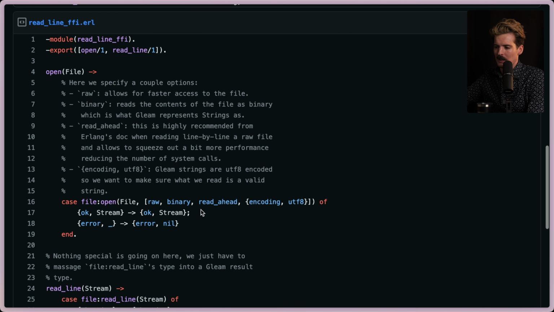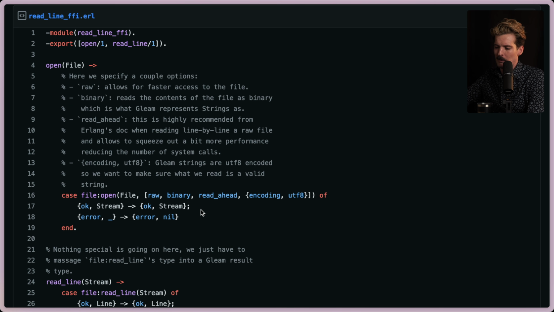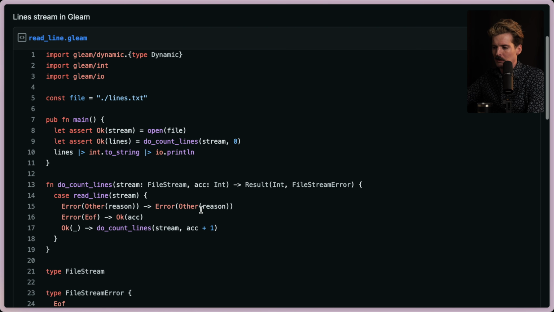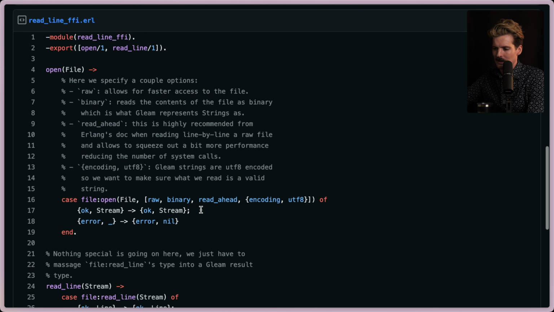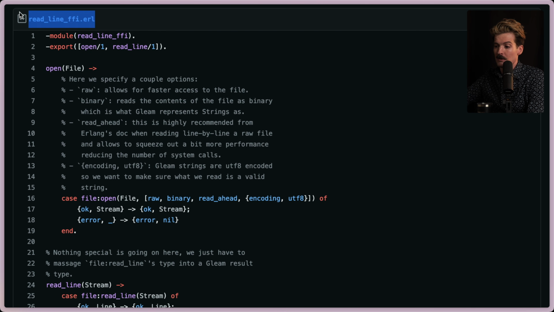And double language dipping, yeah. People complain about using Go on the back end and JavaScript on the front end. What about Gleam on the back end and Erlang on the back end? Theoretically, there's a future where we'll never have to write any Erlang. I did Elixir for over a year in production. We never had to write any code in Erlang as Elixir devs.